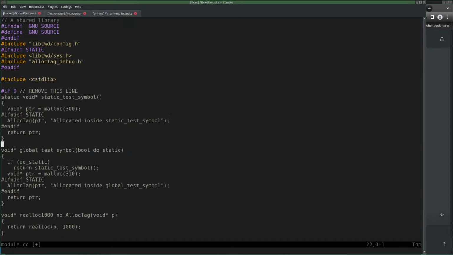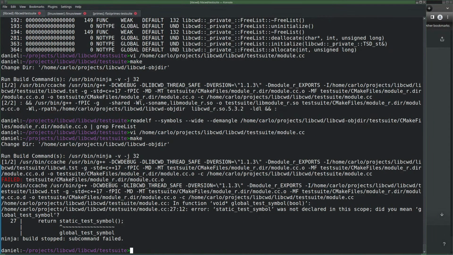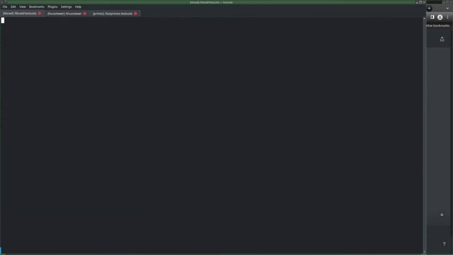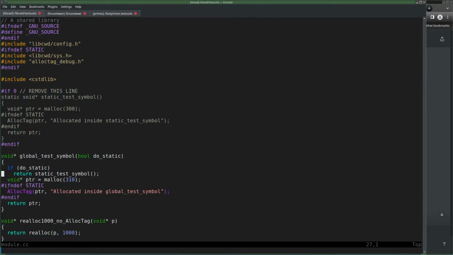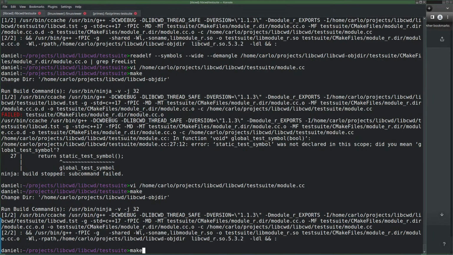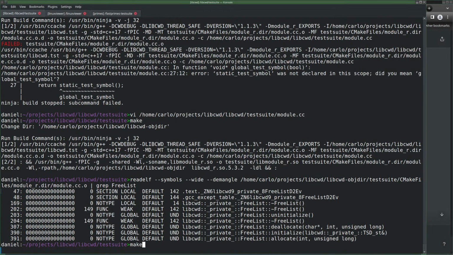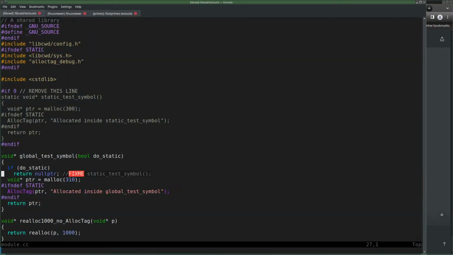I don't believe that, but okay, let's start from the top. Yeah, no, we don't have a static test symbol. Of course it's back. I think it's a matter of instantiation of something.